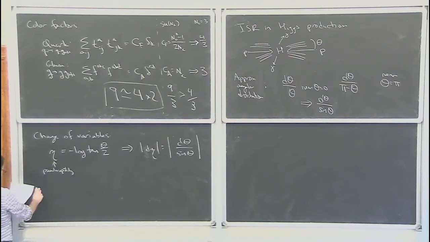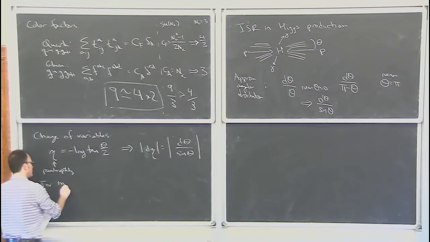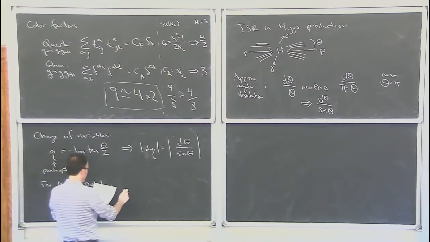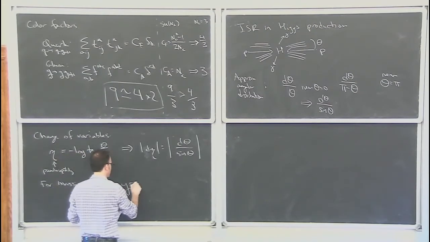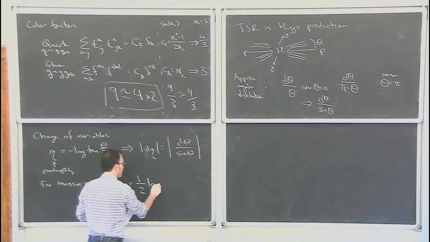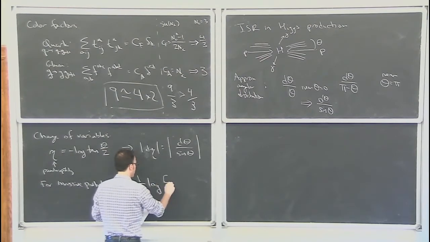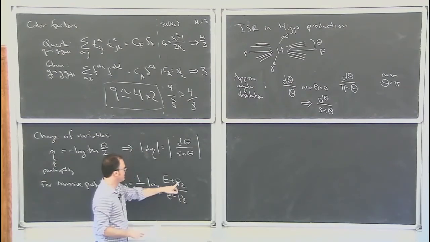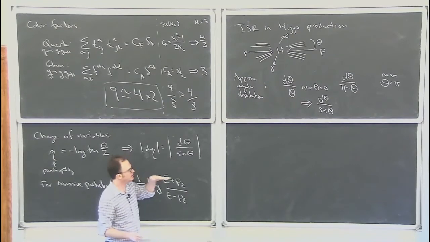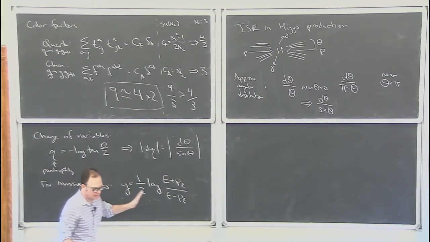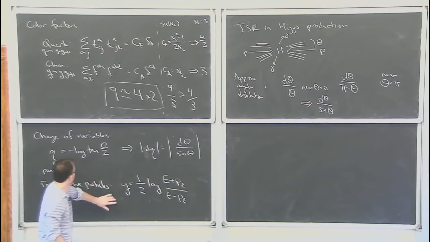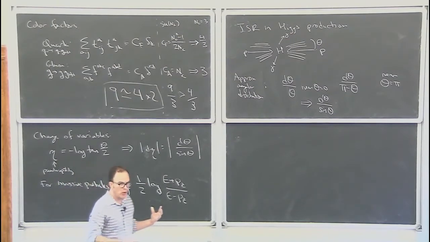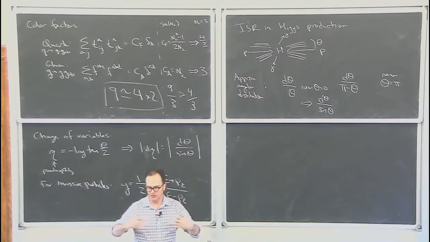There's a slight subtlety for massive particles. It turns out to be more convenient to use true rapidity, which agrees with this formula in the massless limit. So all the pictures that I'm going to be drawing in a second are based on this true rapidity, where you take the energy of the particle and relate it to the z component of the momentum, where z is the direction of the beam line. But putting that subtlety aside, this is the thing that you should be thinking about. When you hear pseudorapidity, you should be thinking, oh yes, I'm moving to a coordinate system where at least certain QCD dynamics become uniform.